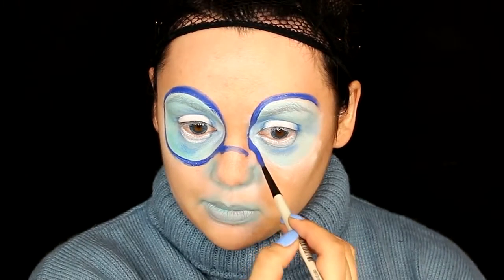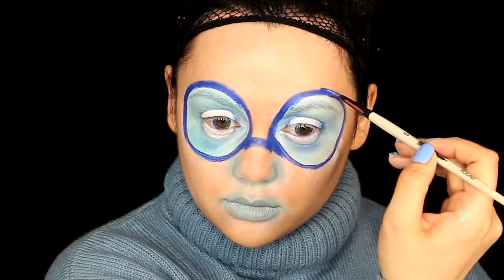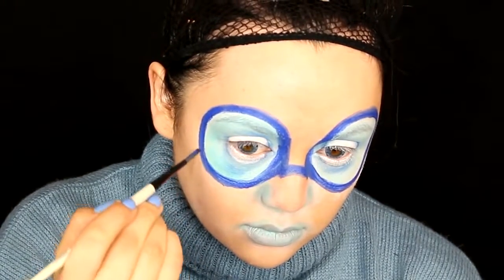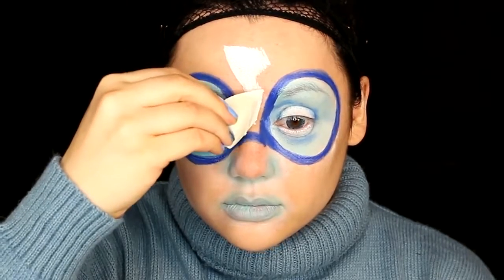If you don't want to use the blue and you only have maybe black, that would work as well, but I like layering on my colors. Take selfies to make sure that the glasses look in proportion to the face. And now that you think your glasses are painted on in a pretty good shape, we are going to get a white aqua paint. Again, this is Wolf Brothers, my absolute favorite. You can use Midnight, whatever one you want.